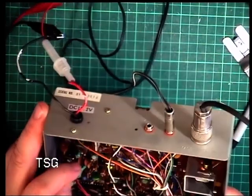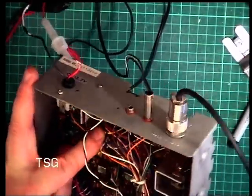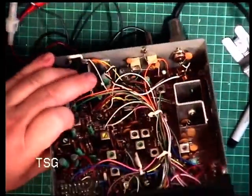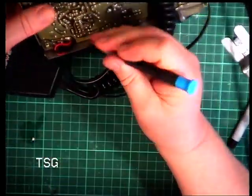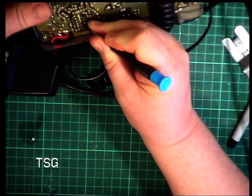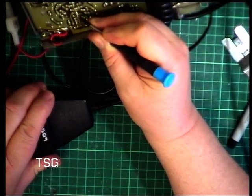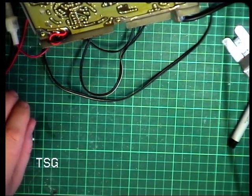So the audio amplifier is there. And I'm just trying to see. Yeah, pin 1 is this end. There's a notch for pin 1. So I've got the volume on full. So count down 9. 1, 2, 3, 4, 5, 6, 7, 8, 9. It's not the volume it should be, that at all.